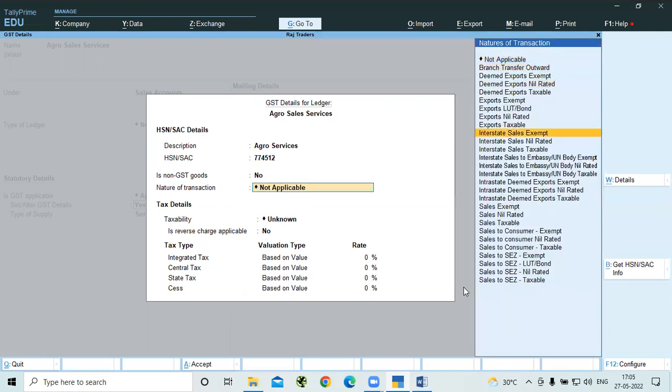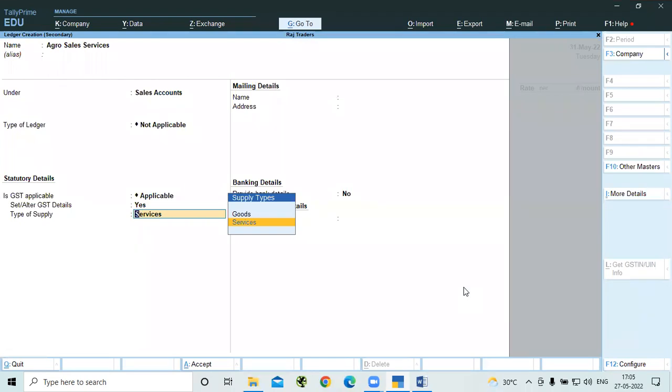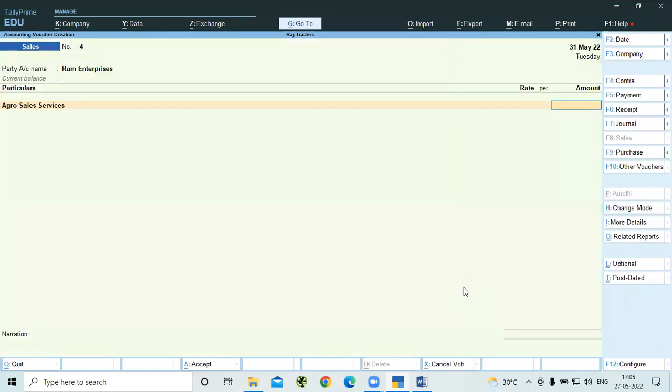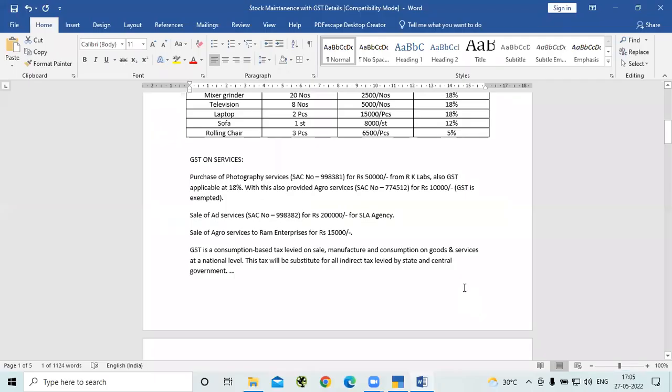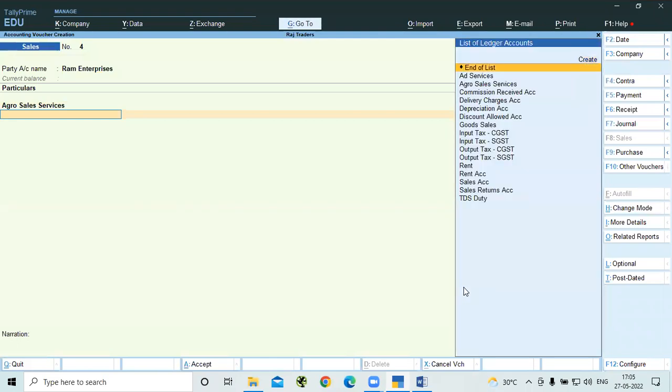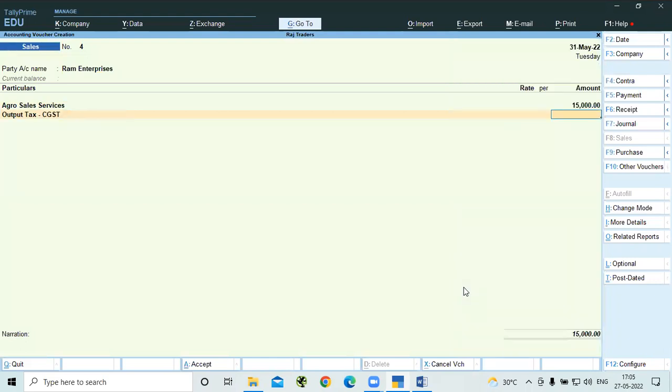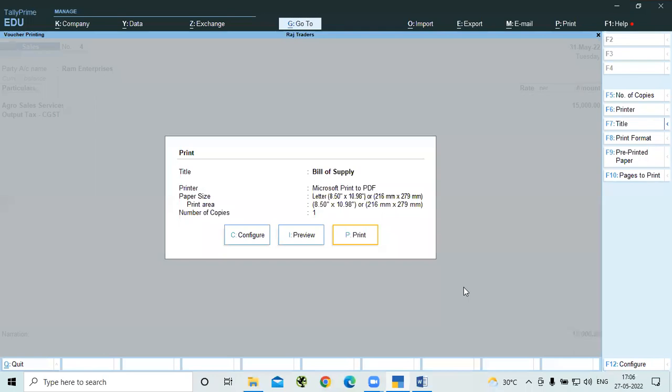Nature of transaction, it is sales. And if I give it the amount as 15,000. Yes, it's 15,000. So now if I take with output CGST also, it does not calculate because it is exempted. So whenever I'm going to have a stock item with sales exempt, or a service with sales exempt, and if I take a print of it, it is going to be called as bill of supply.